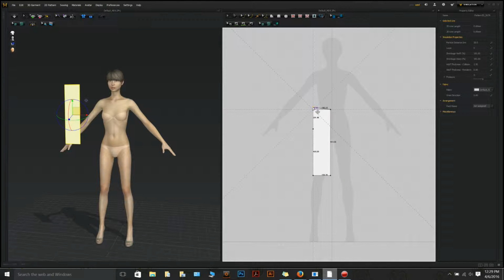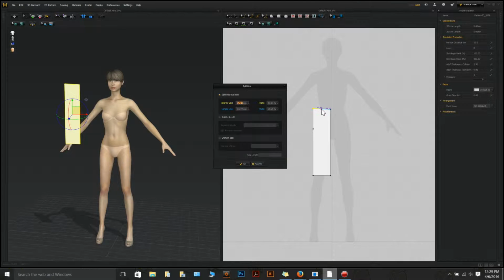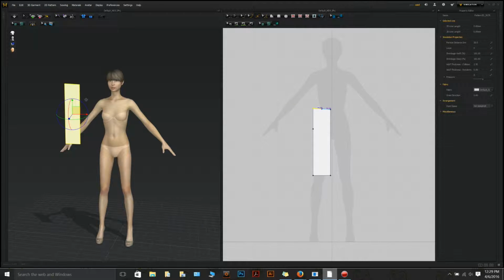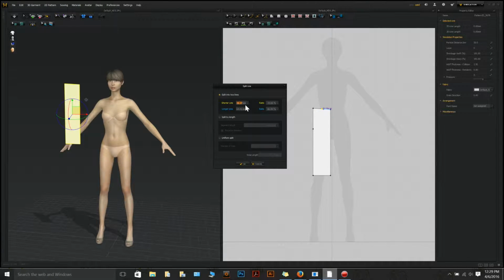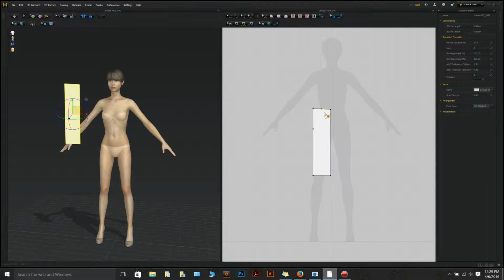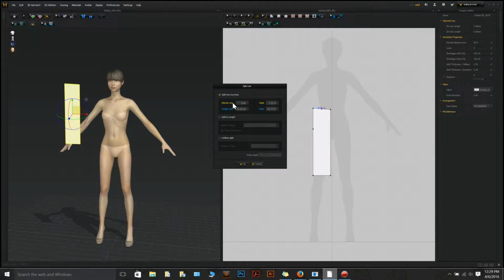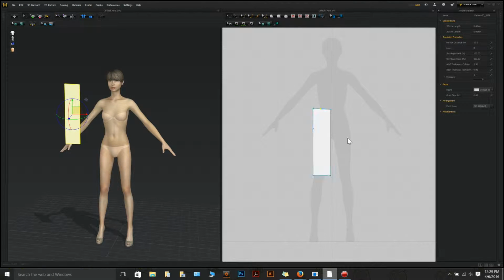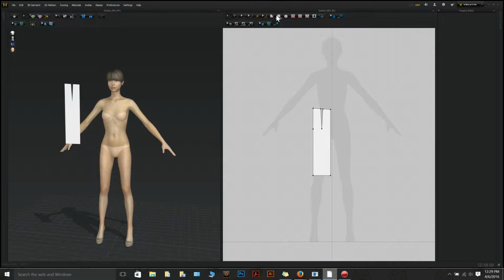And clearly, I was having a little bit of trouble with this because it is such a small increment that we're lifting up that outside point. Once we do that, we're going to right-click on the waistline and add a point at 50%. Next, we're going to add 2 points to the right and left of that point that are 10 millimeters away. And we're going to pull down that middle point to about our widest point of the hip point. And so now we have a dart.